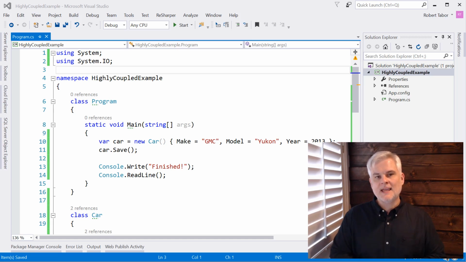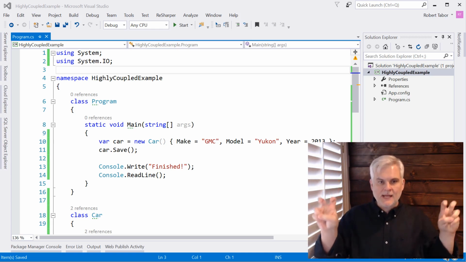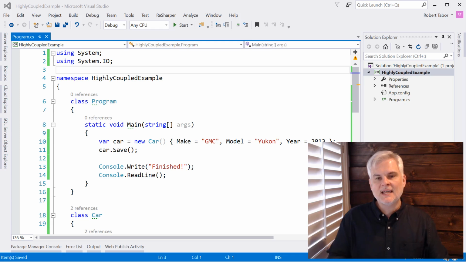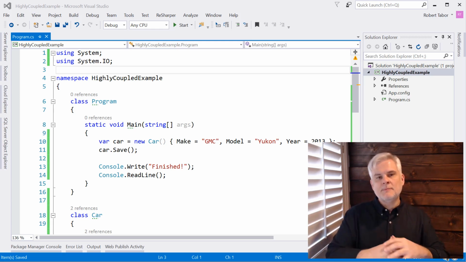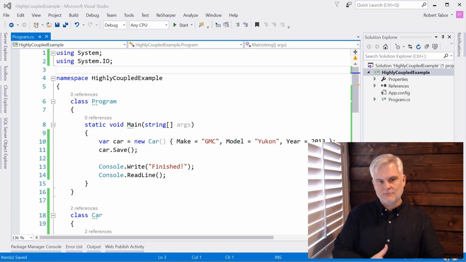Now, some dependency is completely necessary. In fact, we've been making the case this entire course about the fact that no object is an island unto itself. Objects should and must collaborate together. But a relationship becomes unhealthy when we begin to notice certain telltale signs of unbreakable codependencies, which in programming circles is known as coupling. So we should strive to design objects that have low coupling. In other words, objects that implement healthy relationships with other objects.